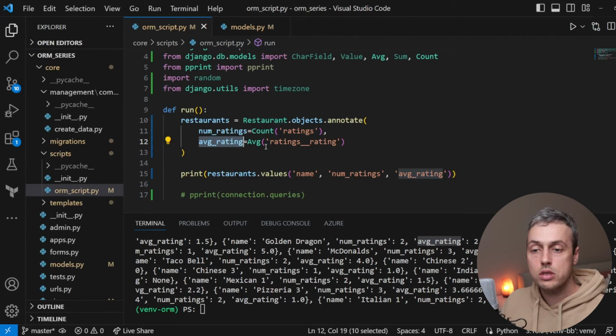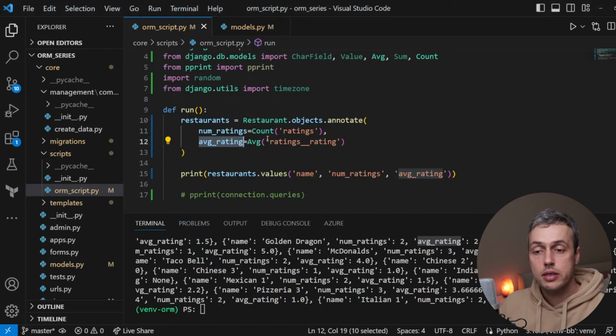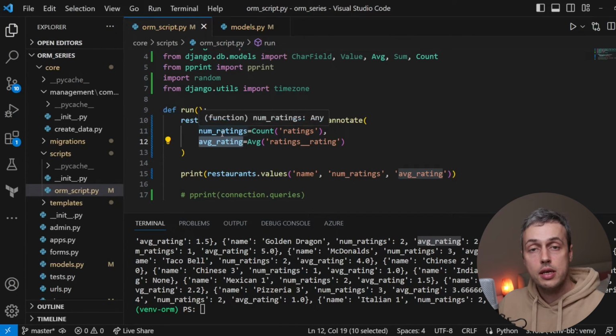Now, we might not want to perform an aggregation for every single row in the database. Instead, you might want to create a specific aggregation by grouping by a subset of the columns. An example of this would be, rather than calculating the average rating for every single restaurant individually, we might want to calculate an average for just, for example, the Italian restaurants in the data. And as well as Italian restaurants, we might just want to calculate these aggregations on each restaurant type so that we can report, for example, on how the average rating differs for Italian restaurants against Indian restaurants and so on.